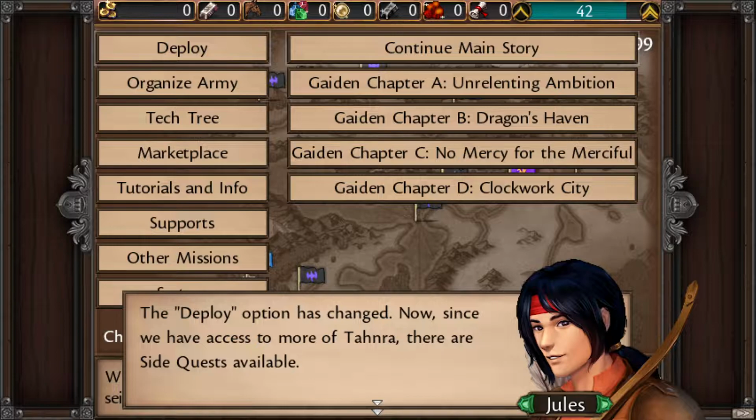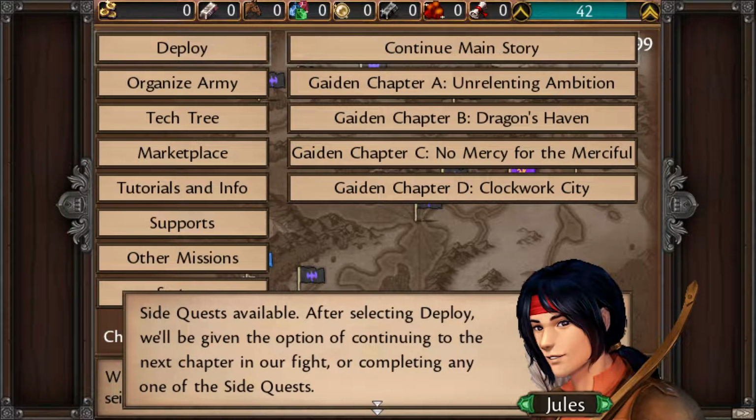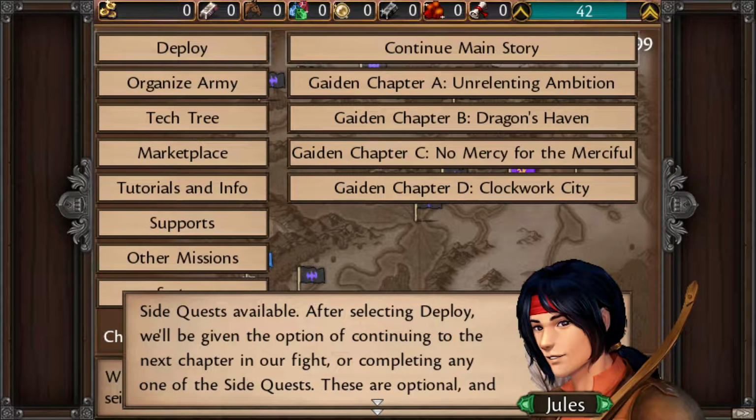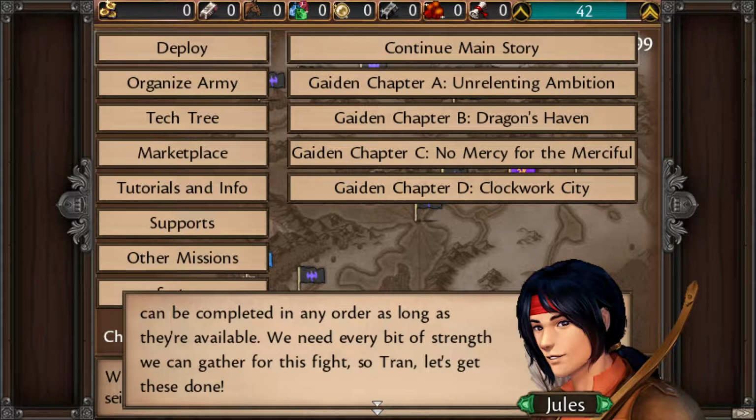Now, since we have access to more of Tanra, there are side quests available. After selecting deploy, we'll be given the option of continuing to the next chapter in our fight, or completing any one of the side quests. These are optional, and can be completed in any order as long as they are available. We need every bit of strength we can gather for this fight, so Tran, let's get these done.